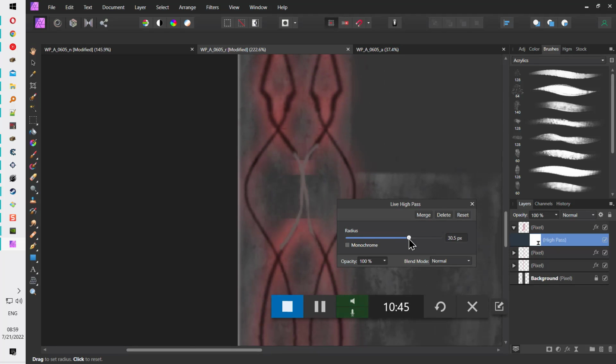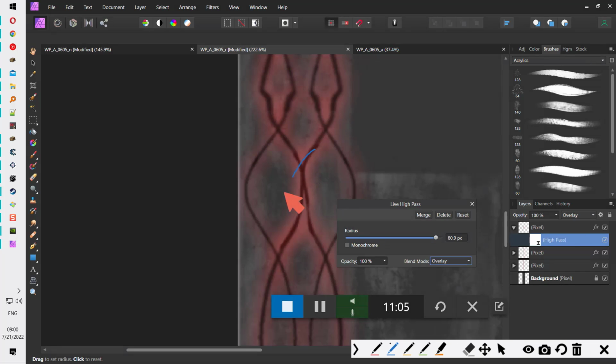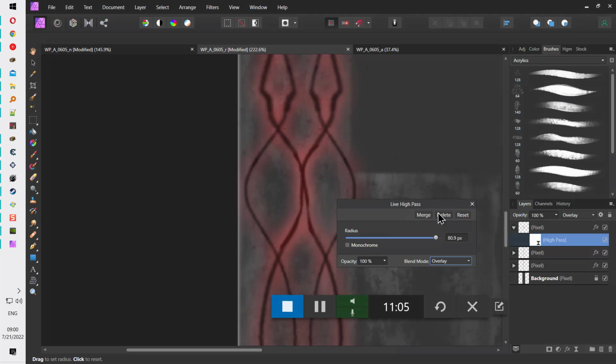Now you might think that this is corrupting the image. You just go to overlay, or you can select soft light. Some people select soft light or overlay. They both do the same thing, and that's it. See? Now you can see the rest. You can see how this looks, and you can see how this looks. The one on the top is blurry. That's because the high pass filter is only applied to this portion.